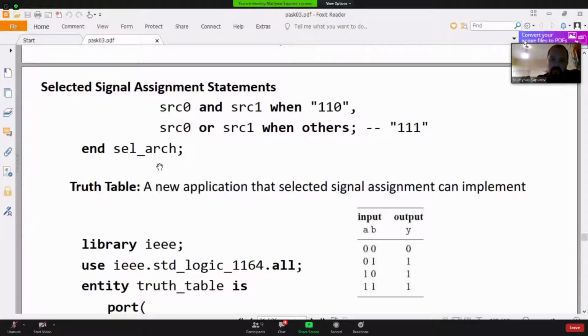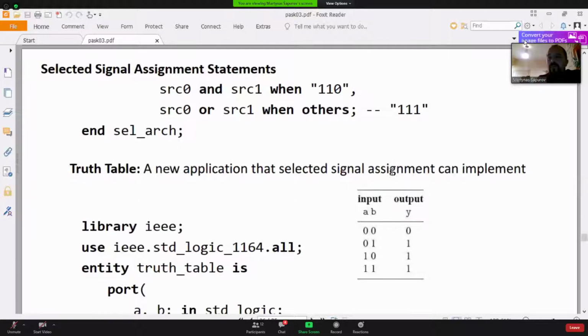Here is a short mention of how it could be implemented. Also, for example, selected signal assignment is very convenient for truth tables. In this case, we have a truth table of 4 elements. But for example, we'd like to use some more specific function. For sure, for 2 bits, it's very easy. But if we're talking about 3 bits and so on, it becomes more complicated, and we could use some certain specific truth tables or some specific functions.